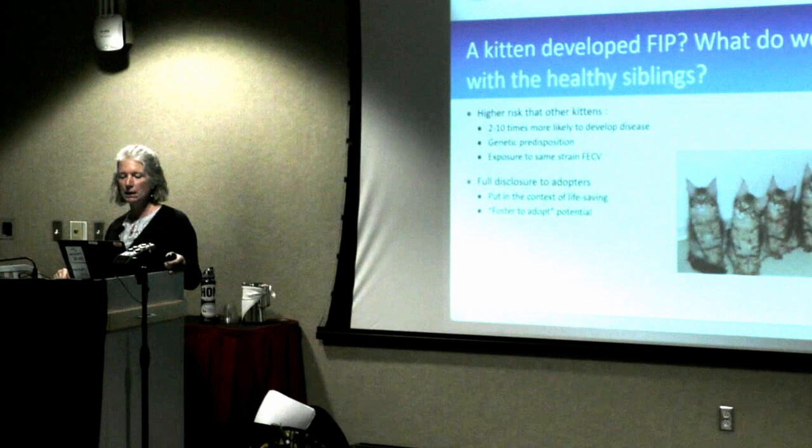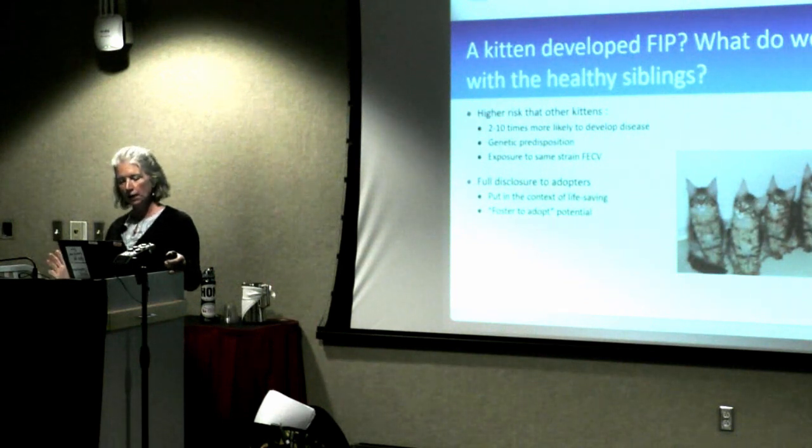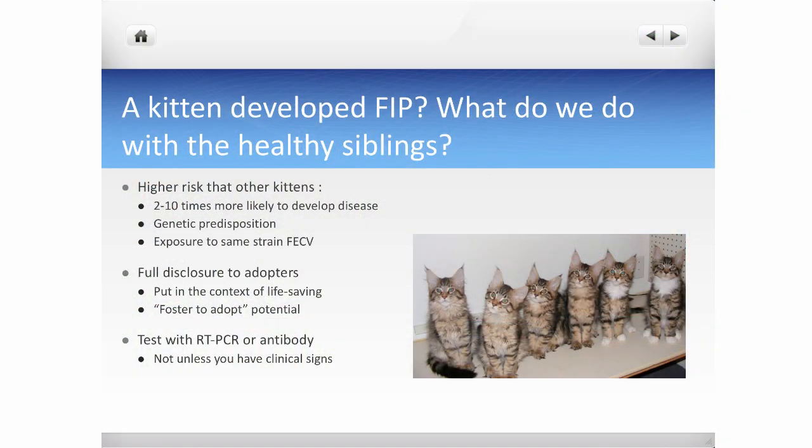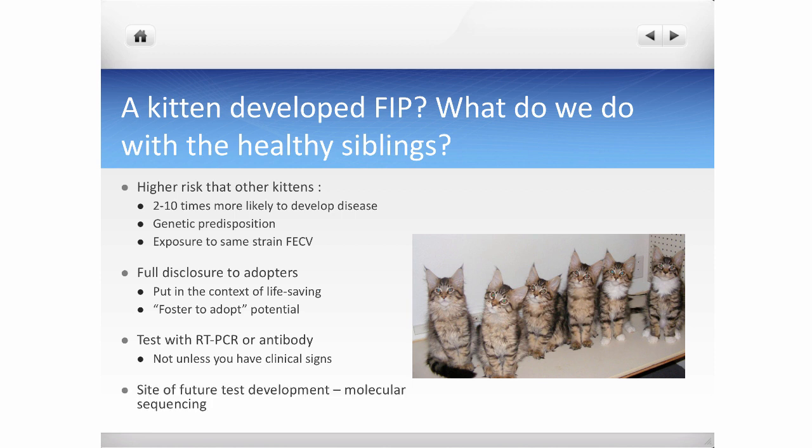So foster to adopt may be something that provides you a little window of time to really think about risk assessment and monitor that cat. Testing with the reverse transcriptase PCR, if you don't have effusions, is not going to necessarily help you. And that's essentially the best thing we've got commercially at the moment. But I do think this is the window of where we look in terms of future test development.